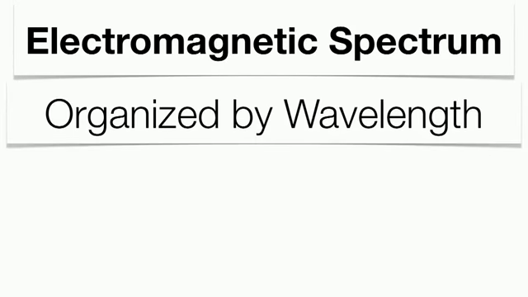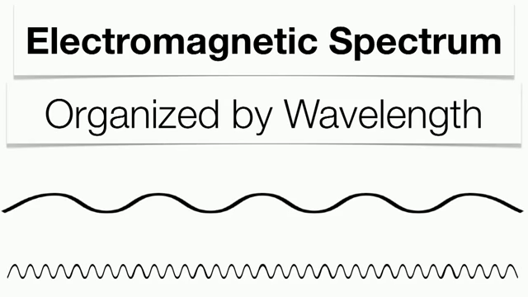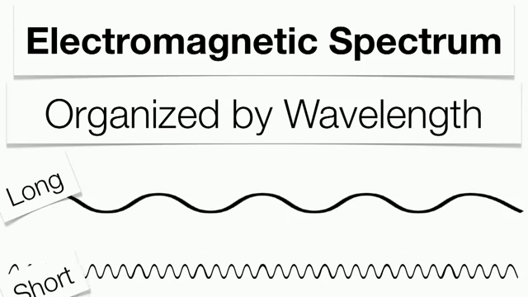Now, speaking of your electromagnetic spectrum, it's very important to know the difference between your different types of waves. Very simply because your entire spectrum is organized by wavelength, from gamma waves all the way up through radio waves. So you get your really, really long wavelength, and you compare that with your really short wavelength. So definitely know the differences between the two of them.